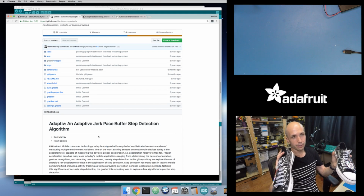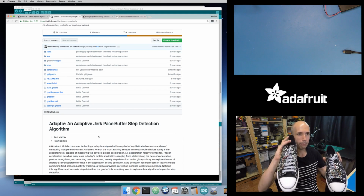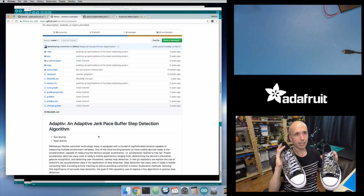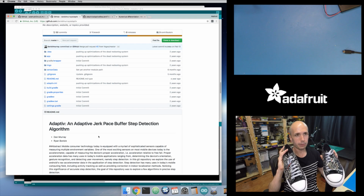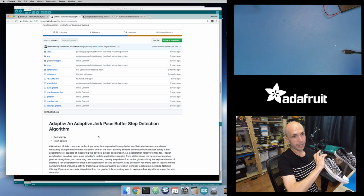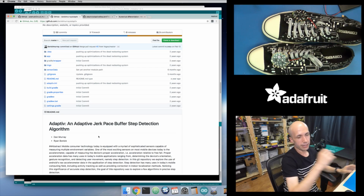So it's kind of nice that the next little evolution was a little bit smarter. It was detecting maybe just one part of this step, but it was still hard because you had to have that magic threshold value, and so it still wasn't able to detect the difference between a strong stepper and a light stepper.